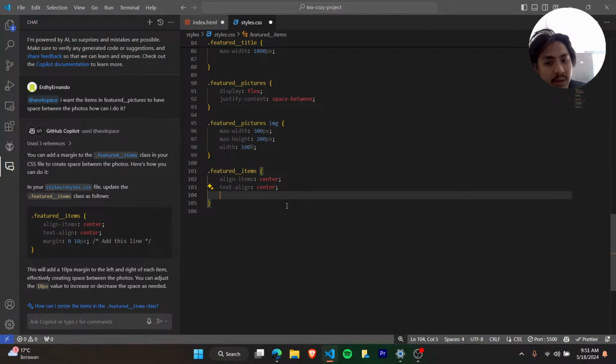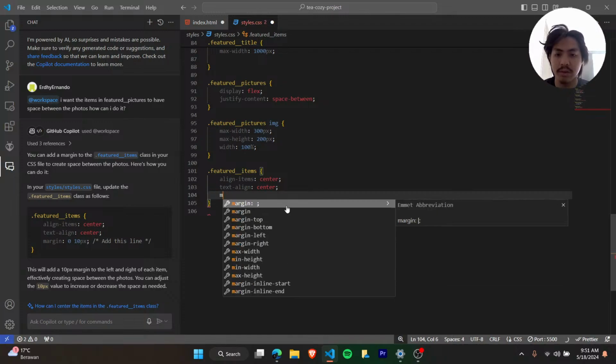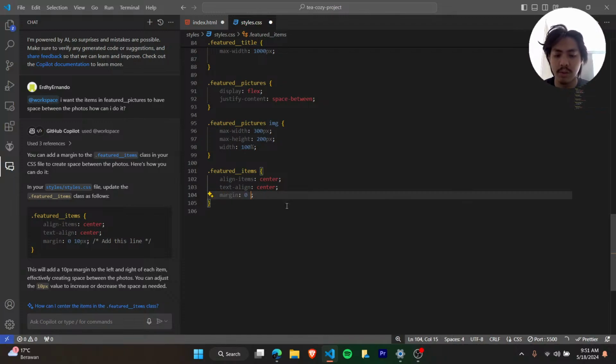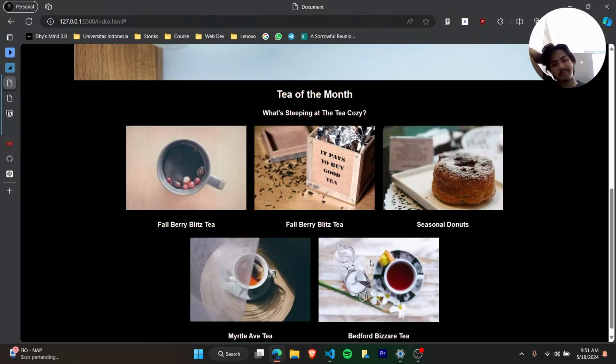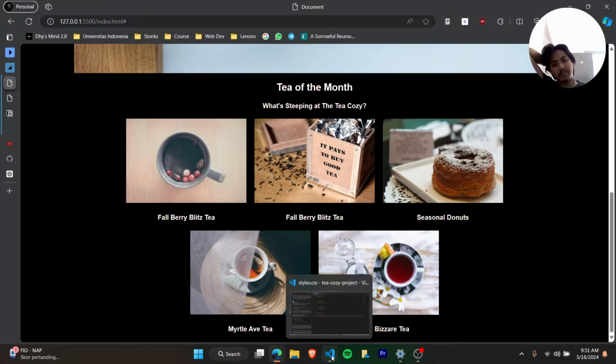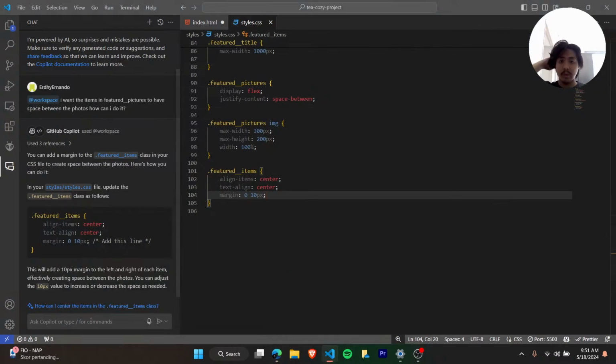Featured items. Maybe we can add a margin of 0 and 10 pixels. Oh boy. Okay.